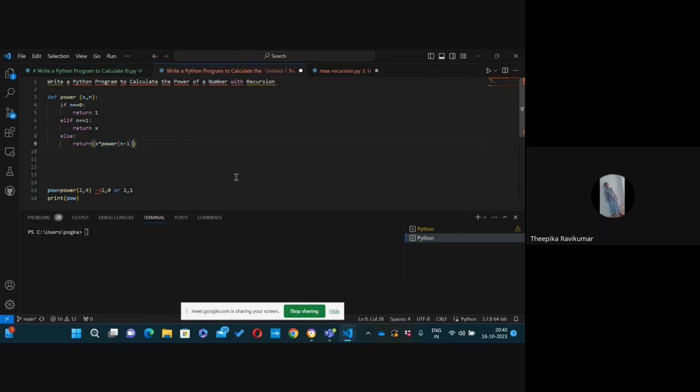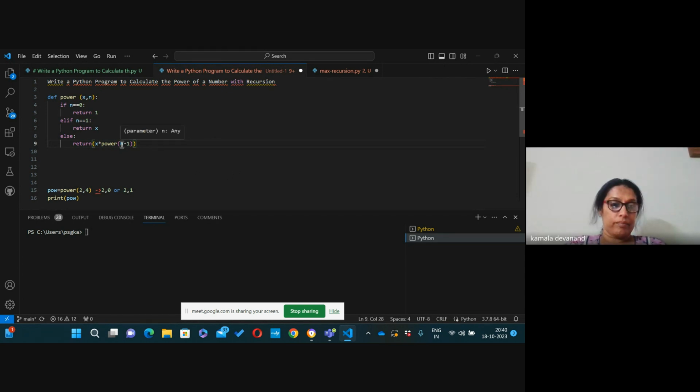It also needs to be passed, ma'am. Oh, sorry. Okay, so what is happening here? You're passing 2 and 4. It goes here. Is n equal to 0? No. 1 also? No. It comes here. So now it is 2 into power of 2 raised to the power 3. It goes up again. n is not 0, n is not 1. How is this functioning again? Please see.